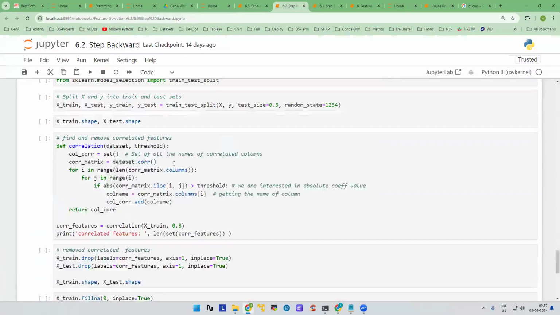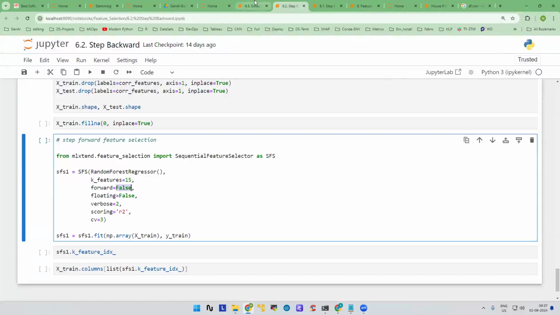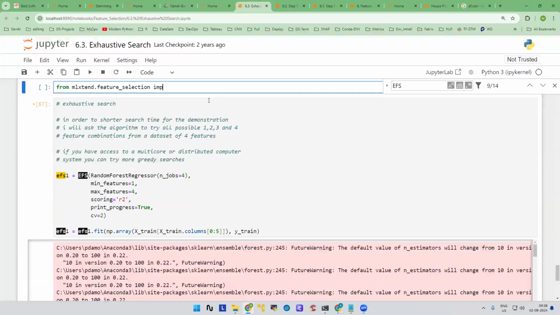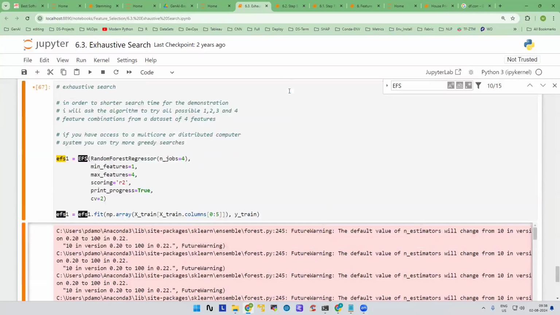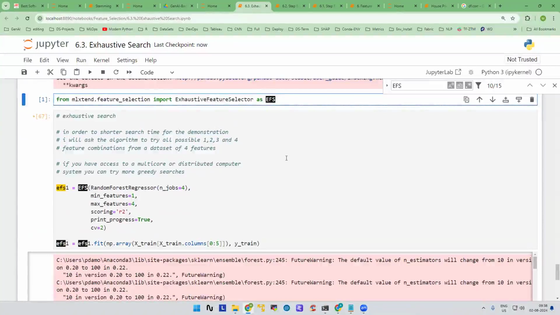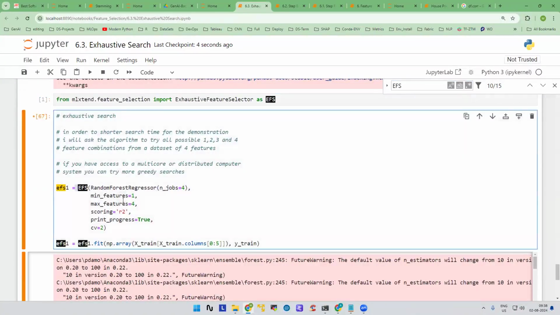What is that component called? Feature selection, right? Okay. EFS, I'll give you the alias name as EFS. I think I missed this point, but if you execute it on your machine, it will take a lot of time. You can give it a try, there's nothing wrong in it. Only thing is, with EFS I can give you even minimum features and maximum features here.